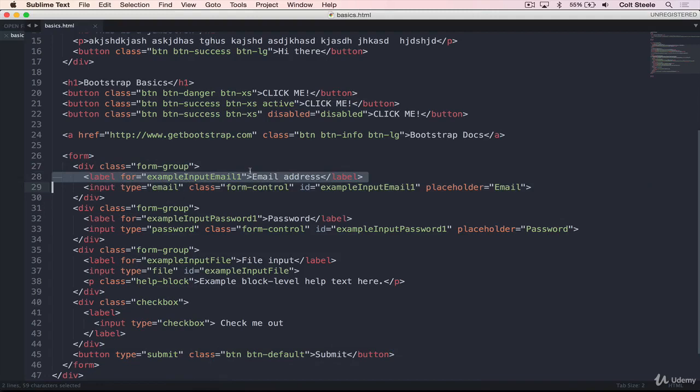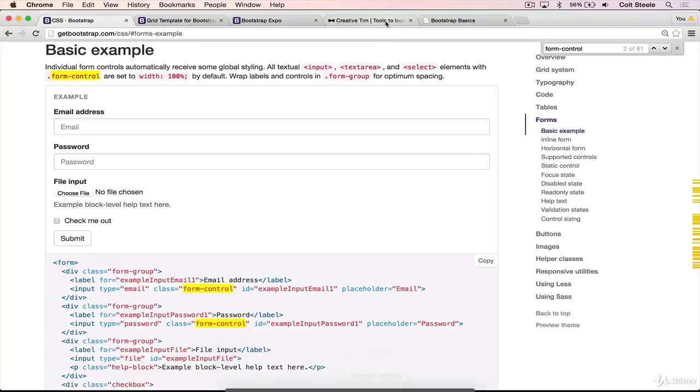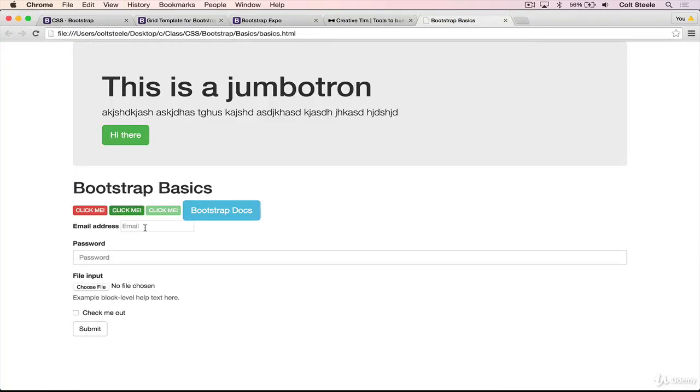And then the labels are just normal. We don't have to add anything fancy to the label, no Bootstrap class. But the input, there is a class, form control. So let's see what happens when I get rid of it. So I'll just do it on the first input, the email input, and go back and refresh. Notice that this completely changes back to a normal default browser input. So we don't get the rounded corners, we don't get the same padding and spacing of things, and we also don't get the same focus effect. When I click, we do get a blue outline, but it's different than this one. The Bootstrap outline is a little more subtle. And those are just the immediately obvious visual changes between the two.